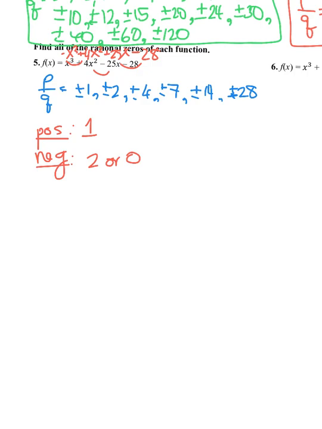All right, so strategically speaking, since I know there's going to be one positive root, that's the one I'm going to go for. Even though there's a possibility of 2 negative roots, there might just be 0, and I don't want to try all the negative ones and end up with none of them working. So if I try at least the positive ones, I know I'm going to hit one. So I'll start with 1.